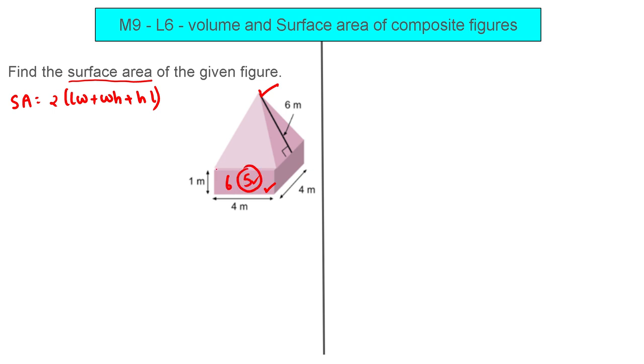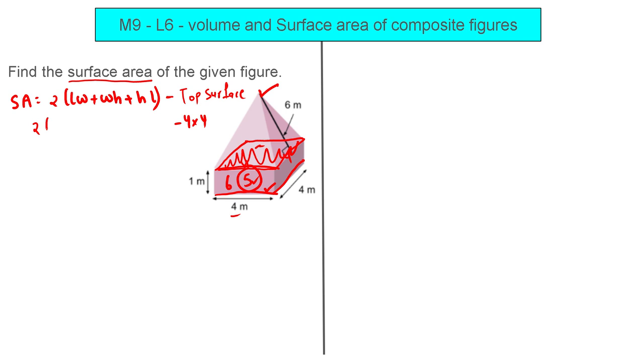Why? Because if you will see the top surface here, it is gone. Why gone? Because it joined with the pyramid, right? So here I have only 5 surfaces. So from these 6 surfaces I have to do minus the area of the top surface. Now the top surface, for the top surface rectangle, I need the length and I need the width. What is the length? This line how much? See, this and this, they are same. If this is 4, this is also 4. Here also, if this is 4, this is also 4. So I will do minus 4 times 4 from the total.